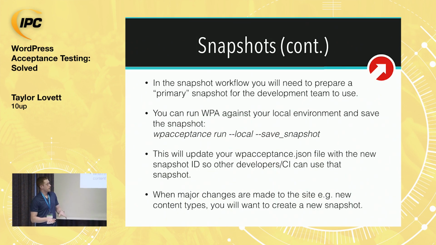Before I continue, the way snapshots work can be a little tricky, but the snapshots project is based off of AWS S3. You install the snapshot software, and every time you create a snapshot, it pushes it upstream to S3 and saves your files and your database on S3 and associates that with a snapshot ID. Then your team members can search through that library of snapshots and pull down snapshots into their environment as they see fit. WP Acceptance does this automatically.